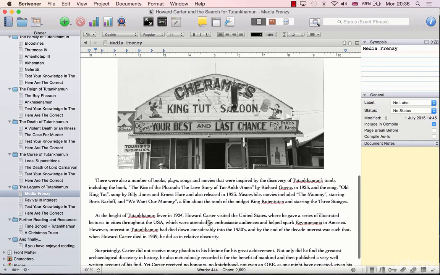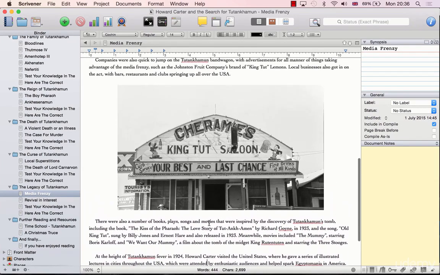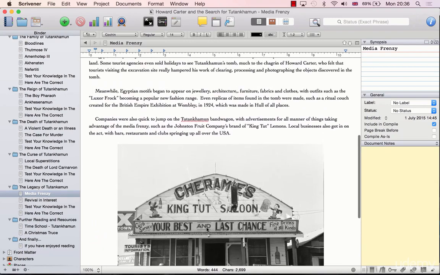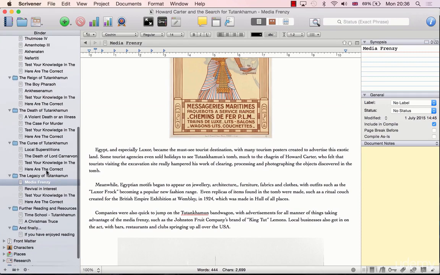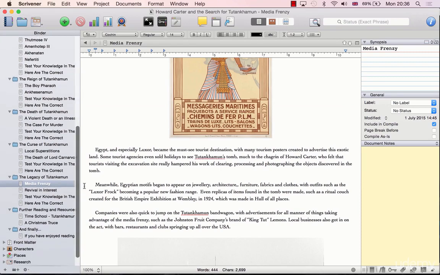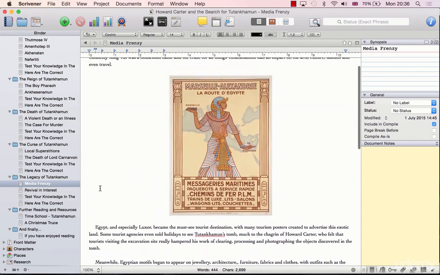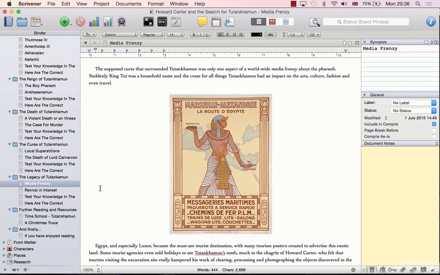So let's say that you have written your book, it has been professionally edited, you have done a final proofread, and of course you've had your cover designed, and now you're basically all ready to compile your book into an EPUB and a Kindle format for distribution to the different ebook retailers.